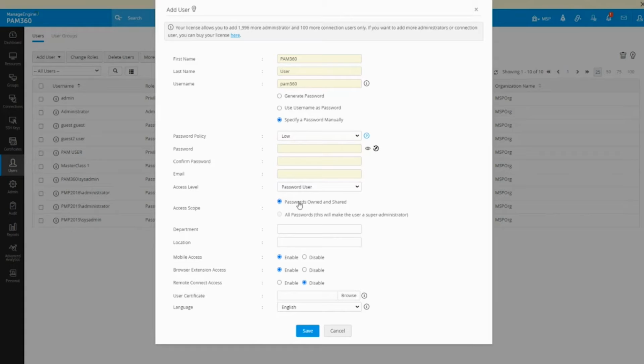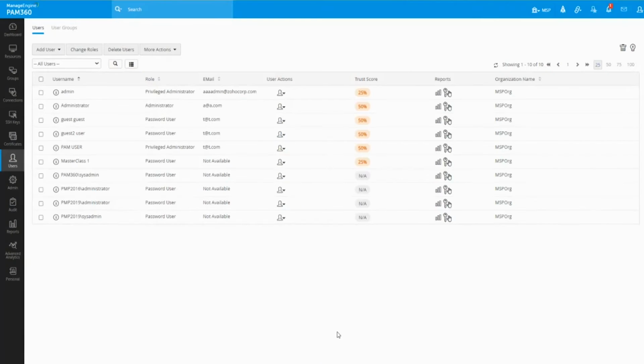And the next important thing is access level. So these are the roles that come inbuilt with the application. I'm going to get back to it so that I can correlate whatever roles we have with the role based access control. And you just create the user. So that's it. This is very straightforward and simple.